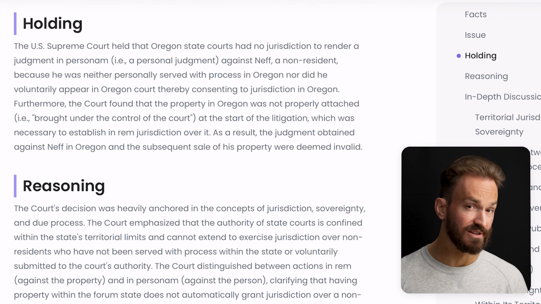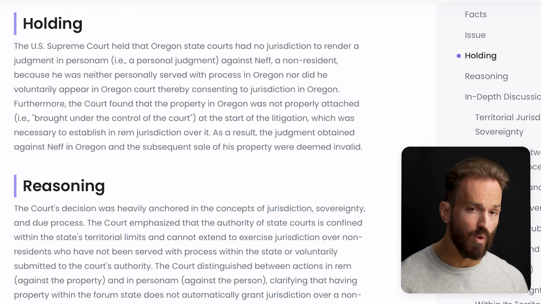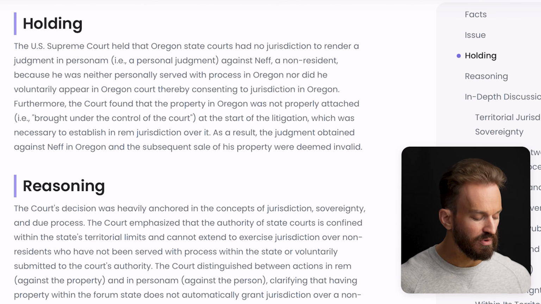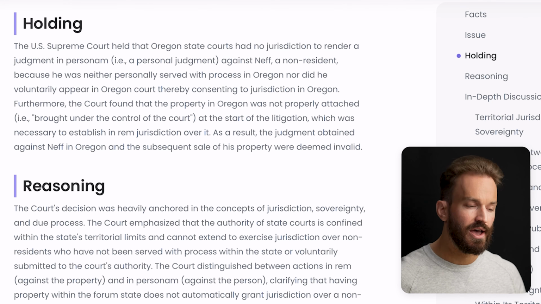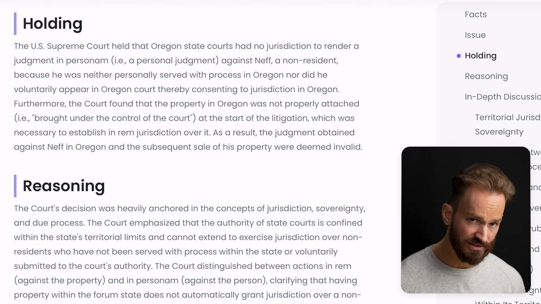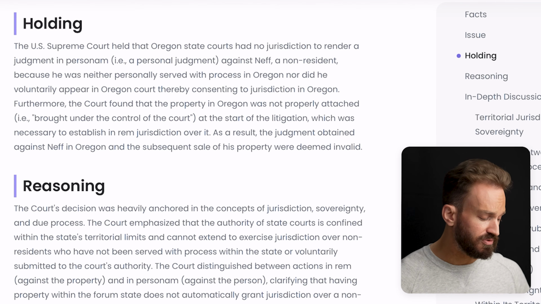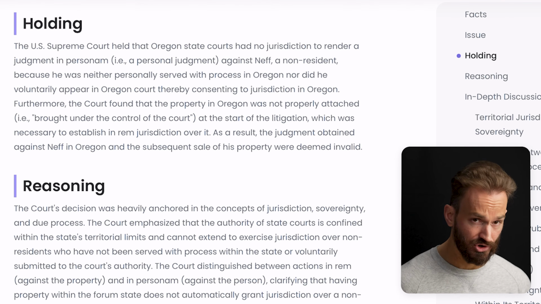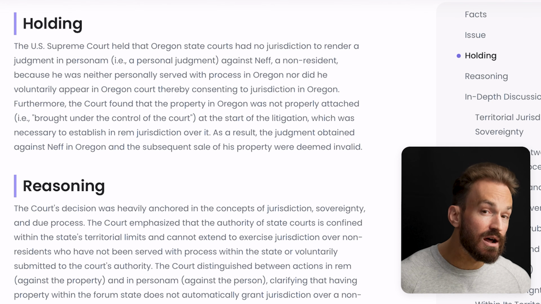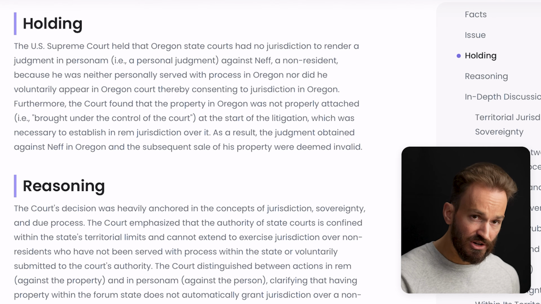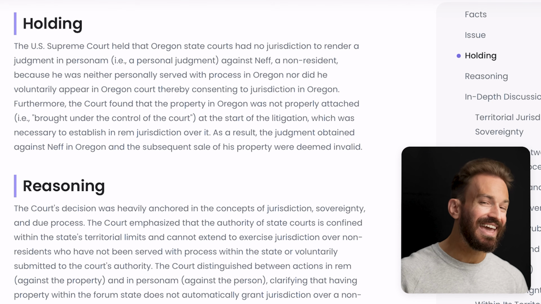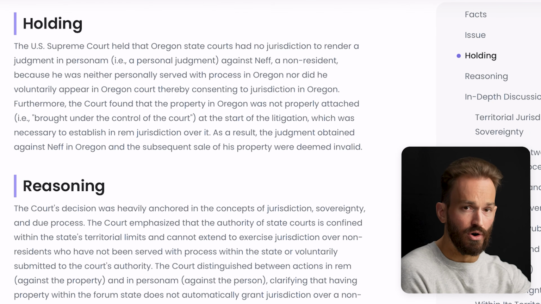Basically, what happens if you fast forward to 1945, International Shoe Company v. Washington. In this case, the U.S. Supreme Court says, look, if we're thinking about whether there's a sufficient connection between the defendant and the forum state, we don't want to limit this only to physical presence. Even if there's not physical presence established by the defendant in the forum state, the defendant could still have a sufficient connection to warrant jurisdiction. They call this concept minimum contacts. Even if none of the traditional bases from Pennoyer v. Neff are satisfied, if minimum contacts exist between the defendant and the forum state, that can be sufficient for the court to have jurisdiction over the defendant.